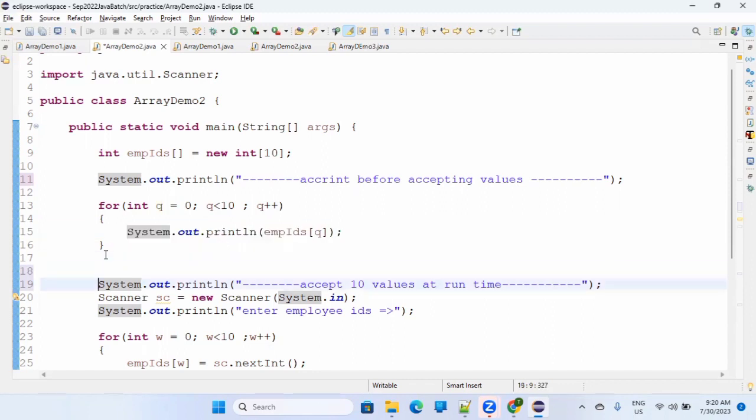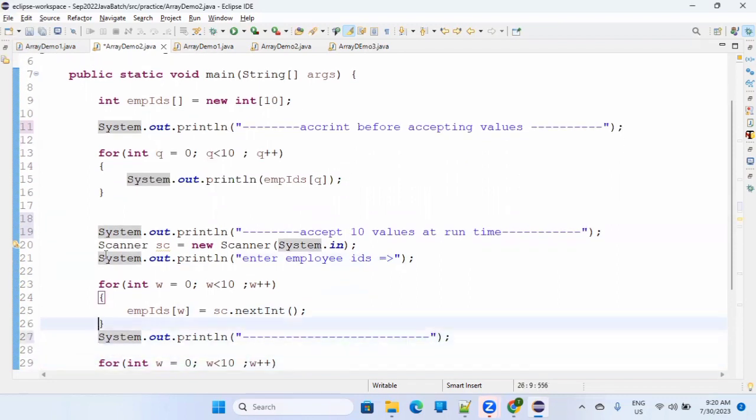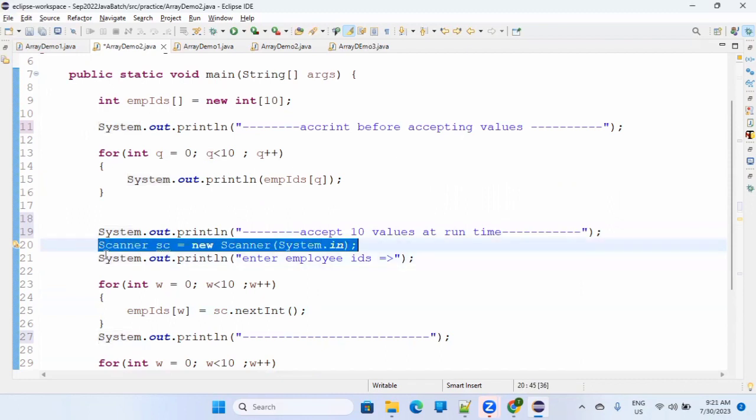Now what we are doing is we'll accept those 10 values at the runtime. So what you can say to the user, hey, enter employee IDs. This scanner part is to declare one scanner object which will have capabilities to get the value at the runtime using some of the functions, and one of the functions is nextInt.